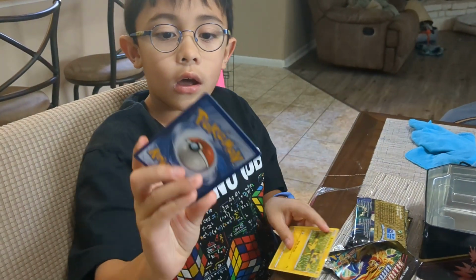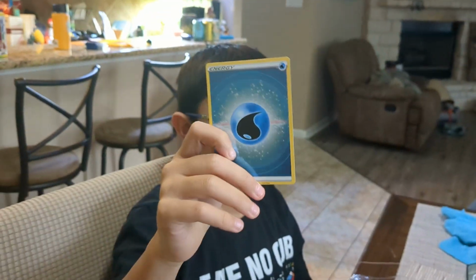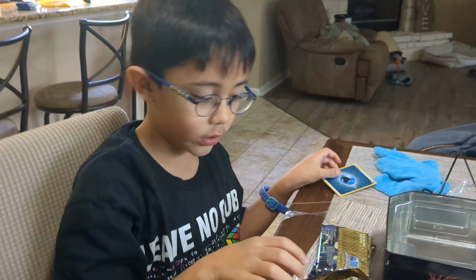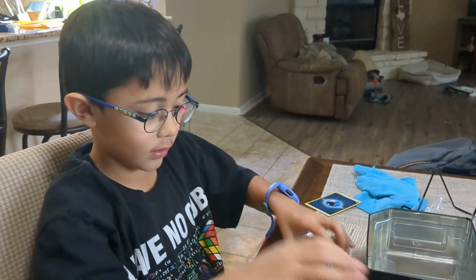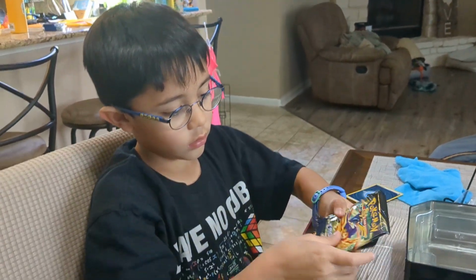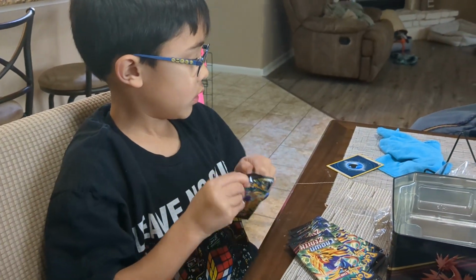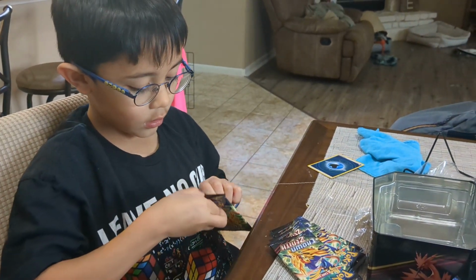6, 7, 8, 9, 10, 11. There's a reverse holo energy. Let's go, that's a new one. Alright, that's number 1. I got 2 new cards. Is there any cards? I don't know.